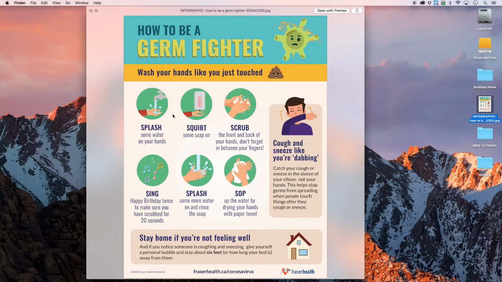So, for example, splash some water on your hands. It's got a picture of somebody putting water on their hands. It's very visual. And there's a saying, which I'm sure you guys have all heard a million times, a picture says 1,000 words. And as graphic designers, we are looking for ways to share information in a visually pleasing way.